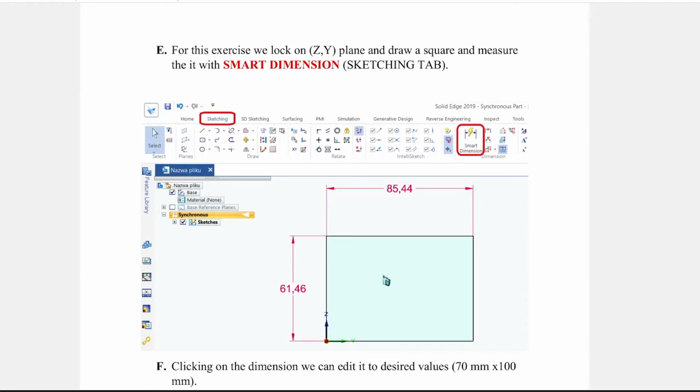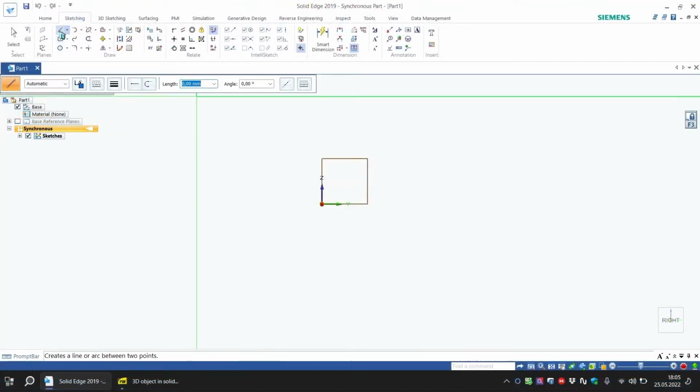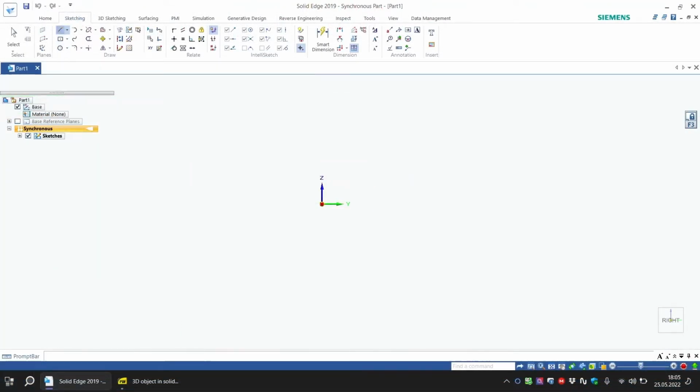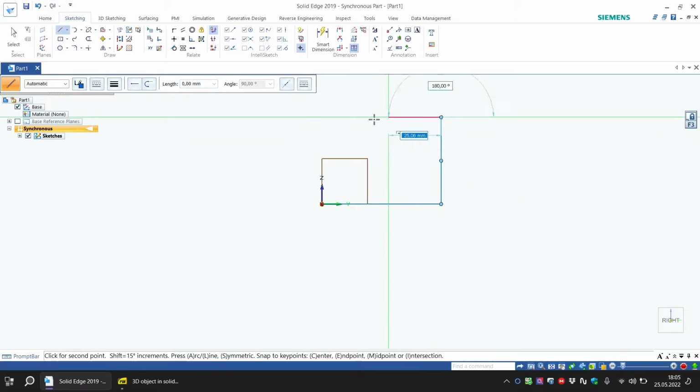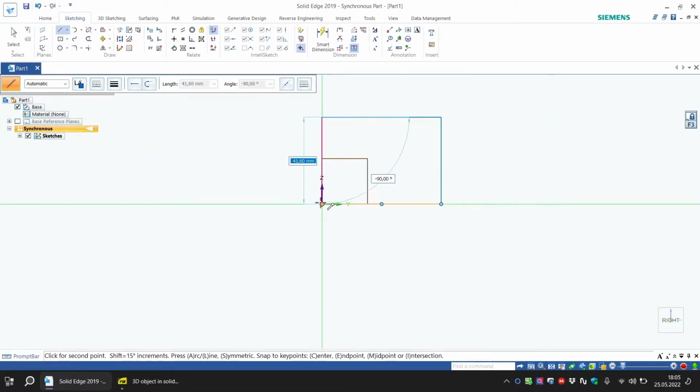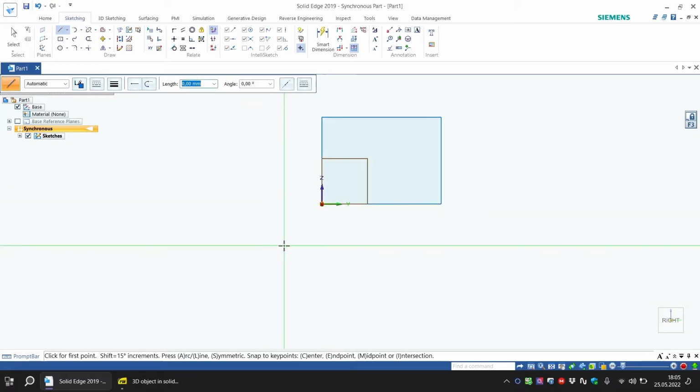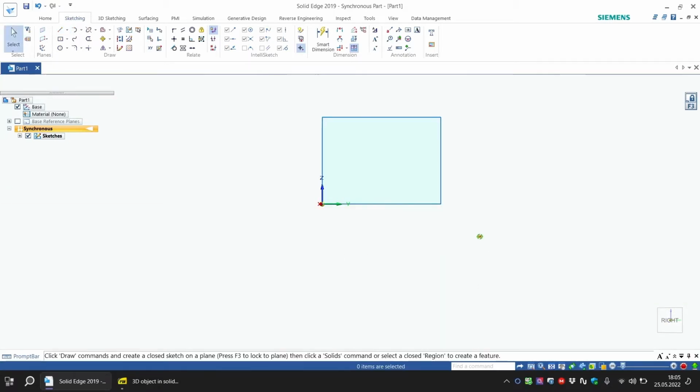Okay, so let's continue. We're going to choose the line option and create a simple 2D object. As you see, when I click the center mouse button, the wheel, and rotate the mouse, you can see it's already in 3D space, but it doesn't have any depth. We're going to take care of that in a second.